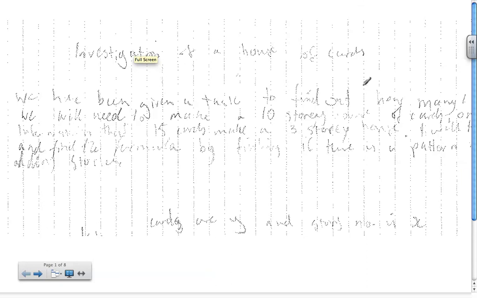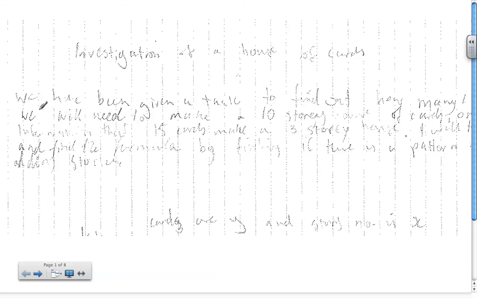This is from one volunteer from grade 10, just to look at the kind of quality we are expecting. This is the formative task, which was House of Cards. We apologise for the quality of the scanning. This is the best we could do, but hopefully you can follow as we go through it. Starting with the title, it's relevant investigation of a House of Cards.